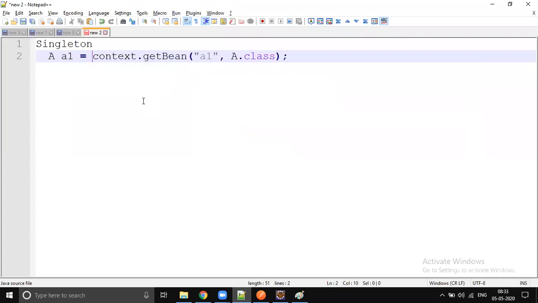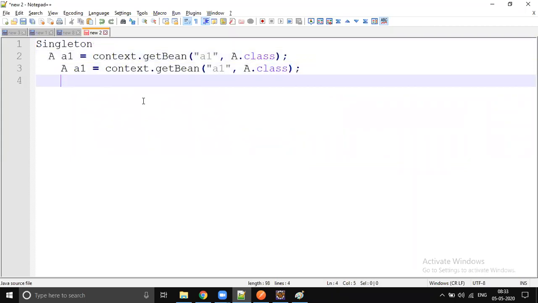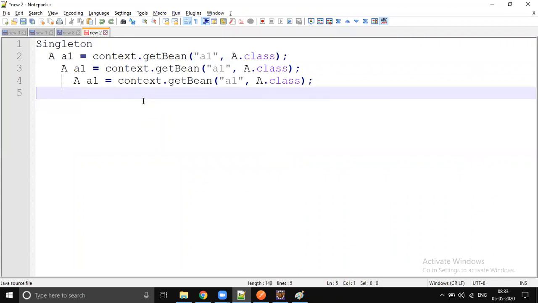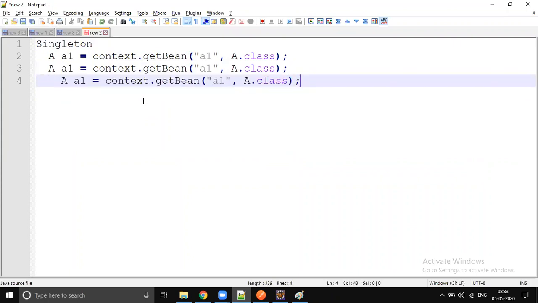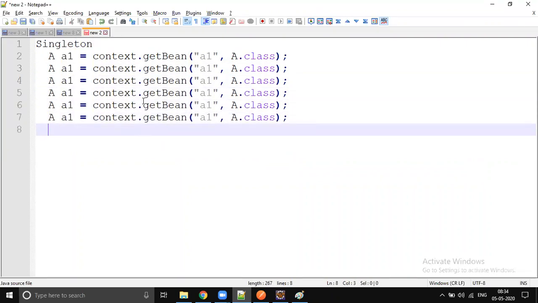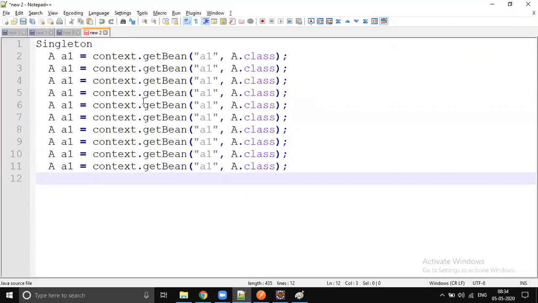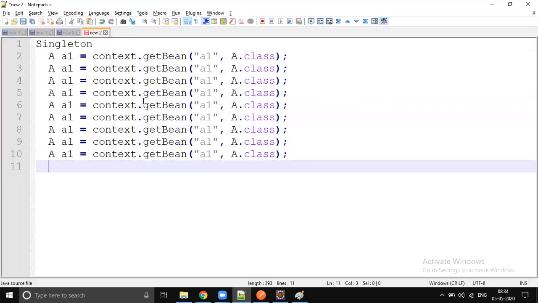If you repeat this statement 10 times or 20 times, what is the benefit you're going to get? All the 10 or 20 times you're going to get the same object. So now we have some kind of similarity.